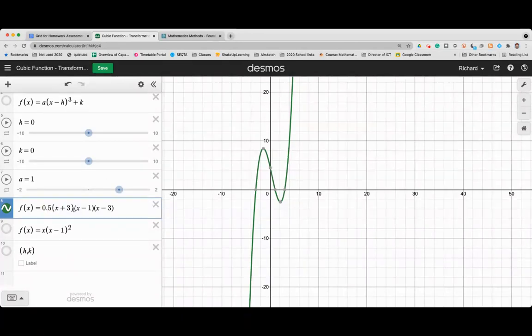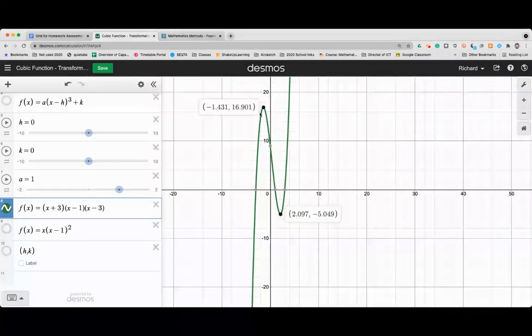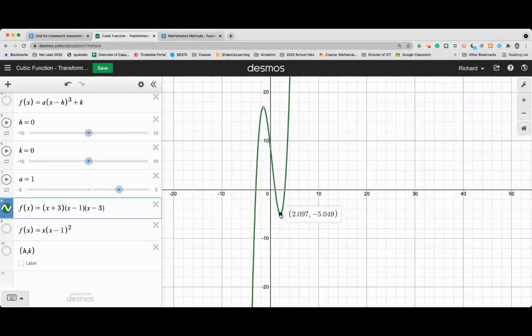So that's basically how a cubic works. Now, the good news is these two things here, the turning points, now they are definite turning points. The turning points in this unit do not have to be calculated. We all good? There is no precise calculation method for working out the turning point by looking at the x-intercepts.